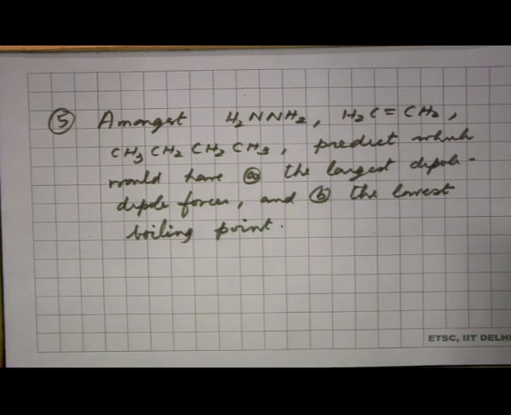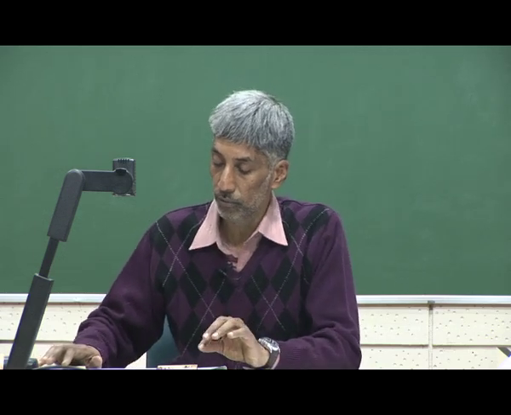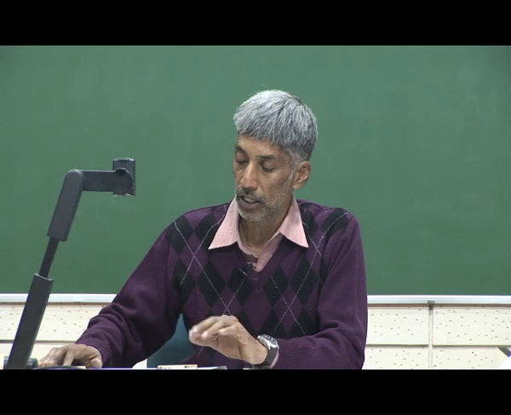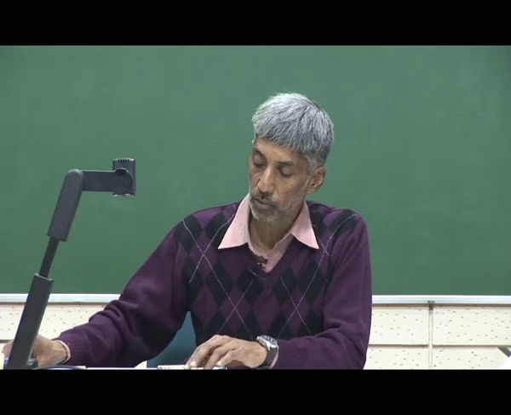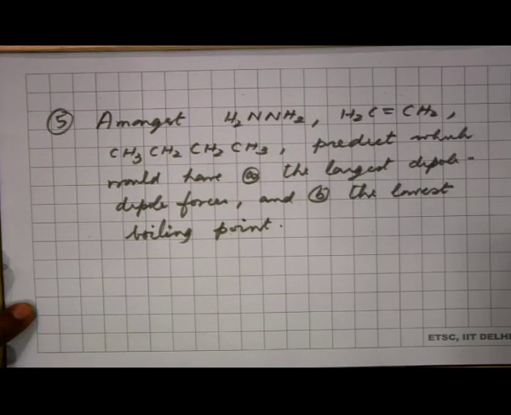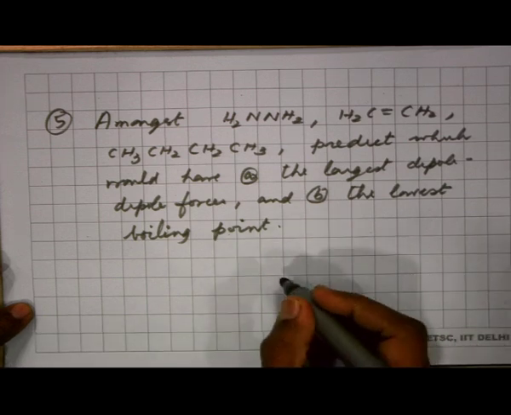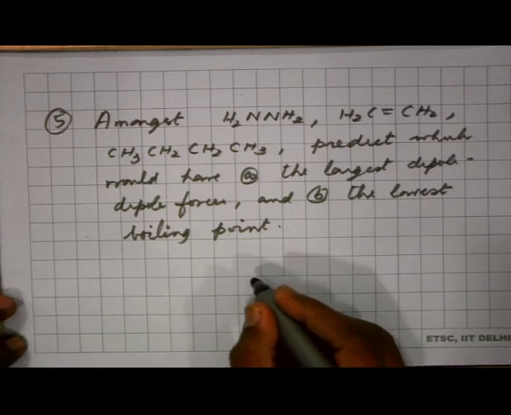The procedure is probably now straightforward. You should have that flow chart out in front of you. You should have a table of the strength of the intermolecular interactions and their sizes, and you should just be able to analyze this and straightforwardly arrive at which molecule has the largest dipole-dipole forces and the lowest boiling point. Okay. So, I think that takes us to the end of the intermolecular forces.